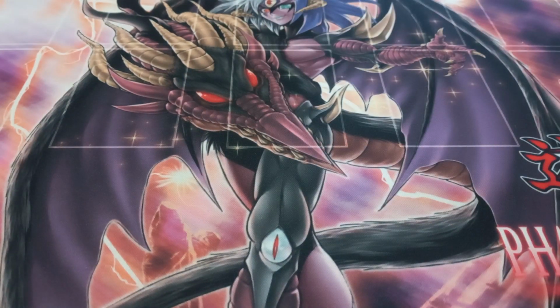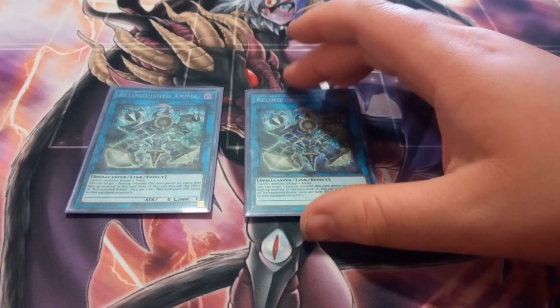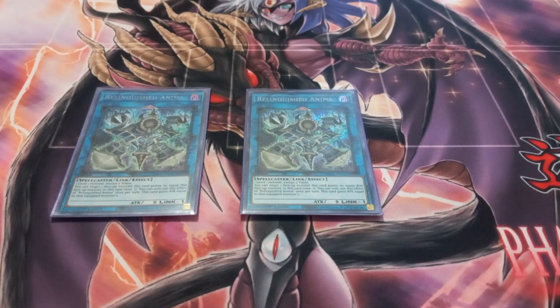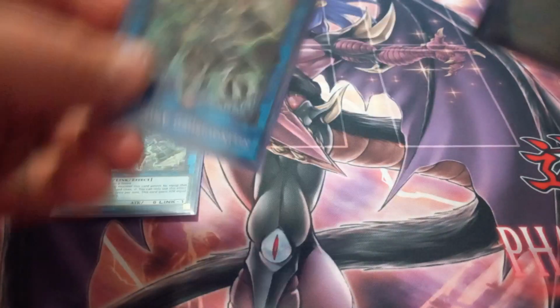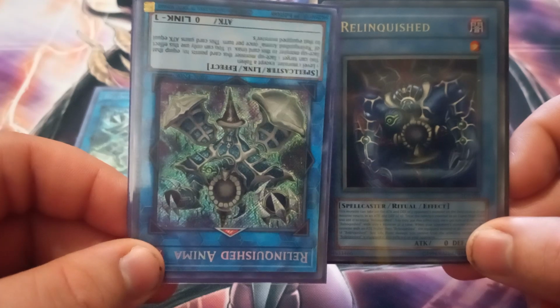Moving on to the extra deck, I play 2 copies of Relinquished Anima. Relinquished Anima has the effect that once per turn, you can target a monster in a zone this card points to, equip it to this card, and then it gains attack equal to that monster's original attack. One other thing I really like about this card is the fact that its art is just an upside down Relinquished. And I absolutely love that.